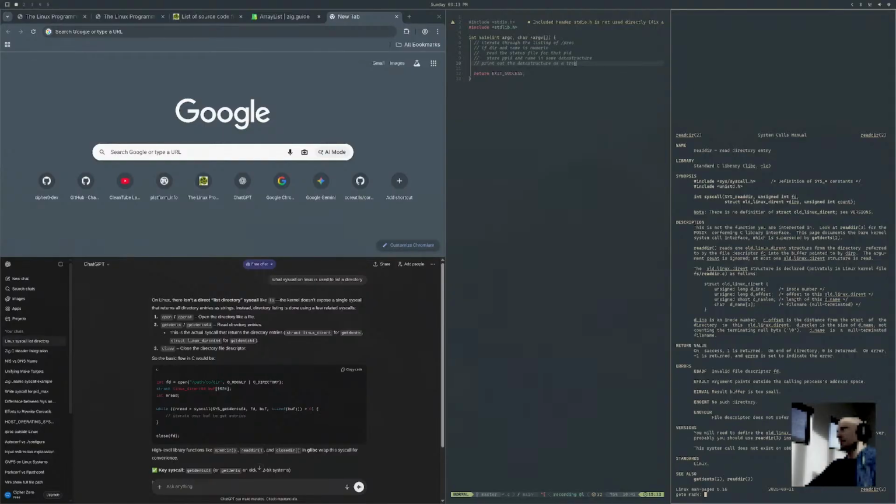Old Linux direct structure from a directory referred to by file descriptor fd to the buffer pointed to by dirp.